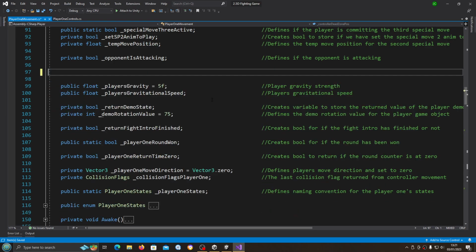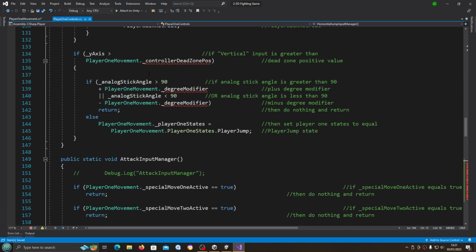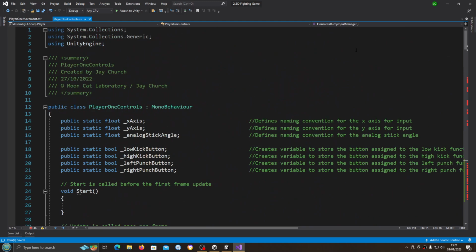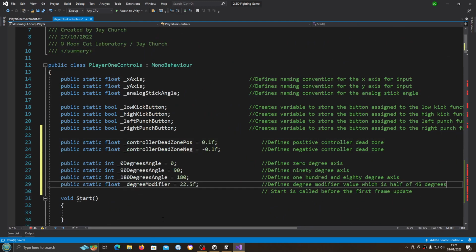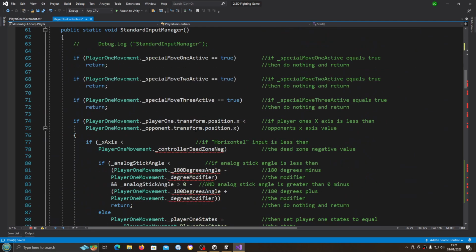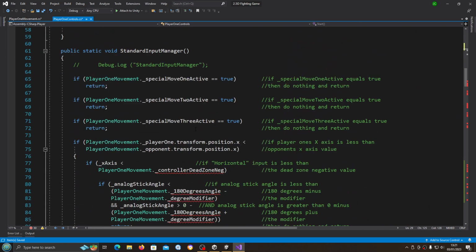So let's cut those, and we're going to place that into the control script. So we're going to get a lot of errors, but we'll go and fix those now.